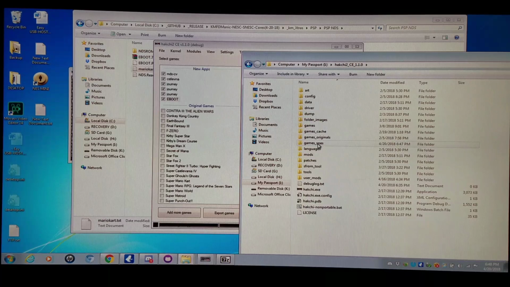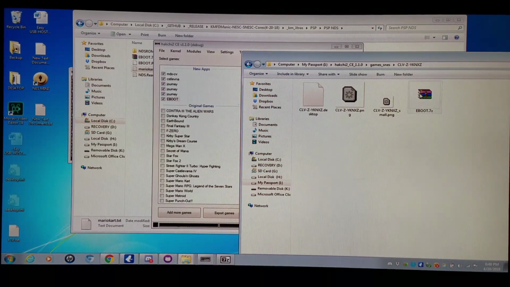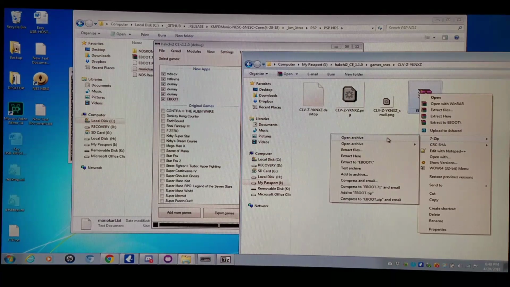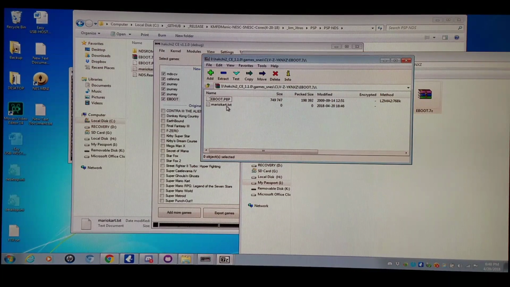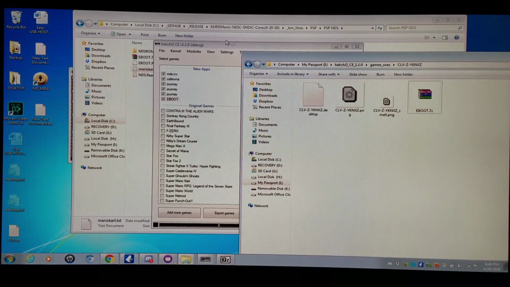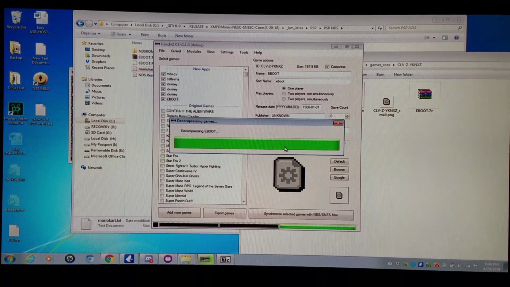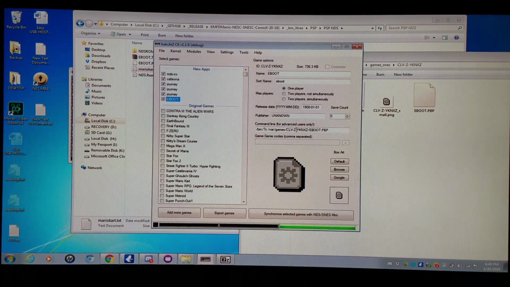So I'm going to my Hashi directory where the true file uploaded. Now I'm going to go into this eBoot file, which is the one that I should have amended, not the one that I added as my source file. Take out the Mario Kart text. Then I'm going to right click and decompress it. And then I'll have the proper eBoot file. There you go. And then I would just use the PPSSPP because that DS runs with the PSP core.